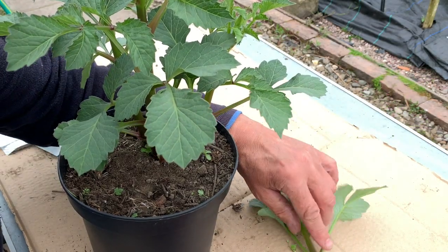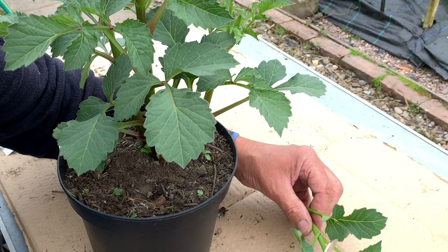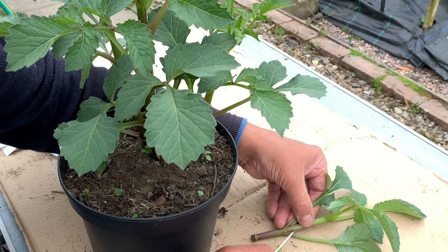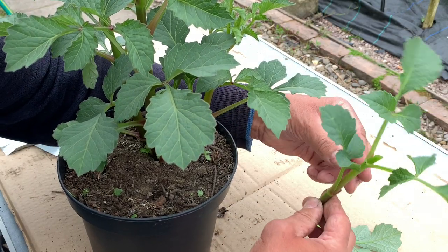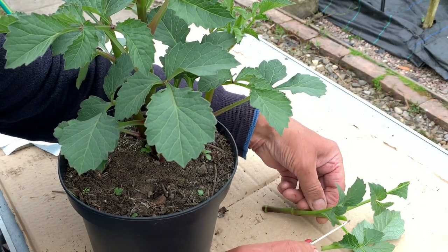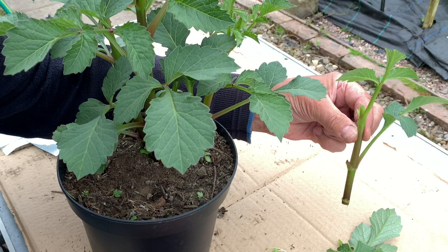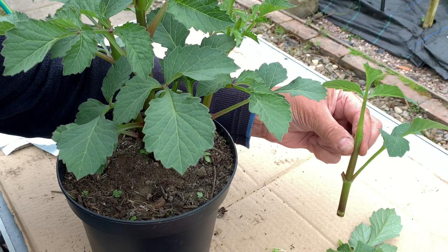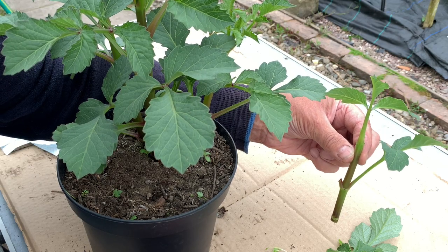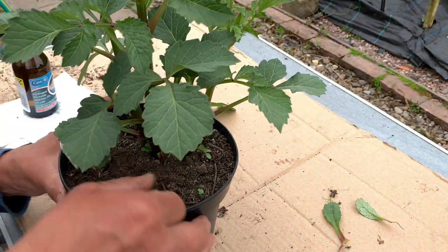It probably would. I tend to cut it off at a node, cut the growing tip off, maybe reduce the amount of leaves present, like so. And if I plant that in some medium, it will almost certainly start to root nice and early on in the season, so I'm going to have myself a new dahlia if I wanted to. In this case, I won't.